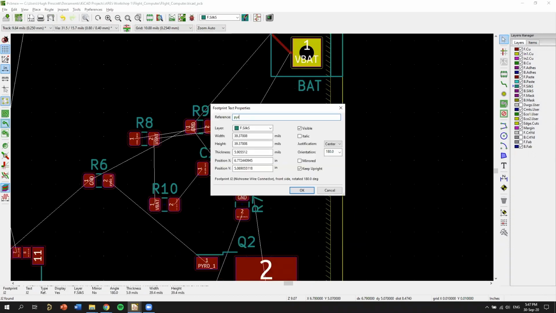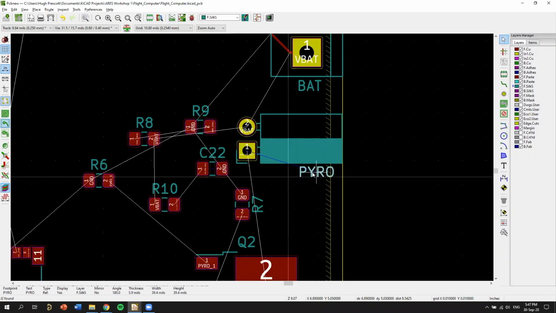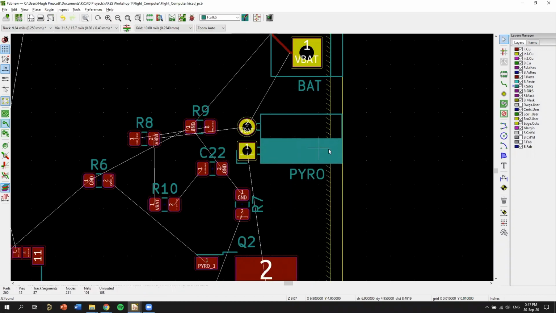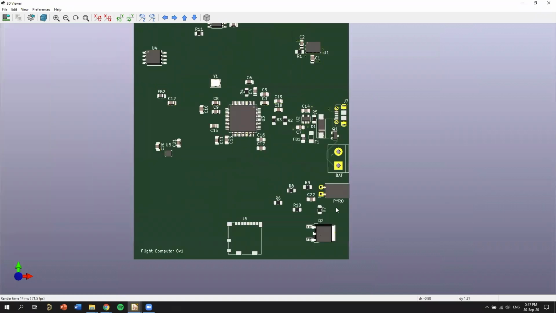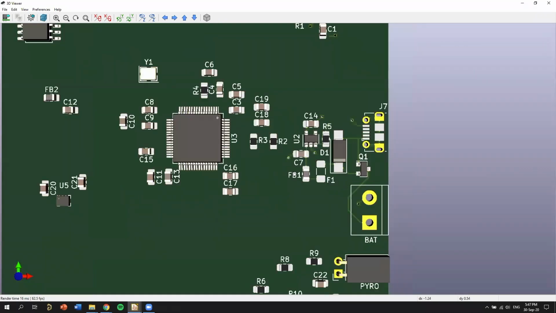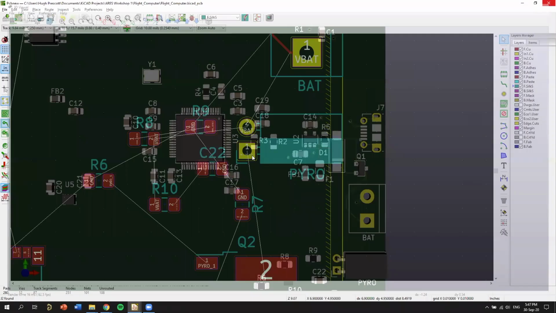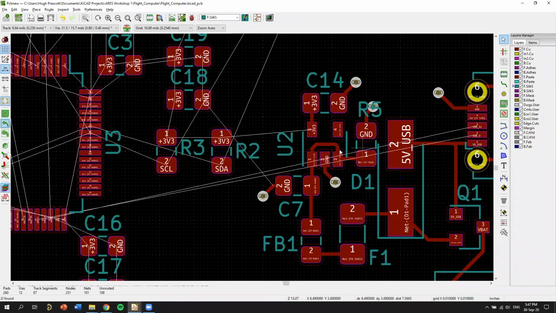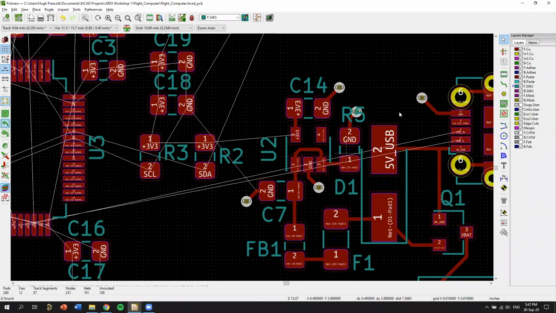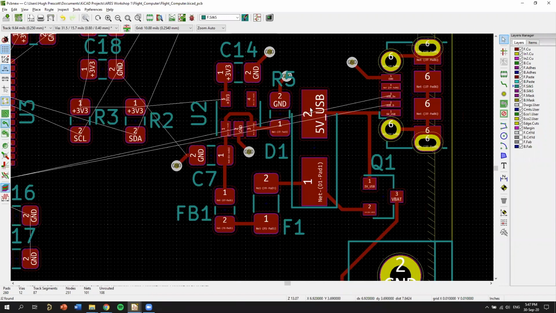I'm just pressing E to edit text. Cool. Battery and our Pyro and all of our electronics here, our power systems, sorry. Cool. So now we have most of our power systems organized, at least for the 5-volt USB, and maybe also our battery.